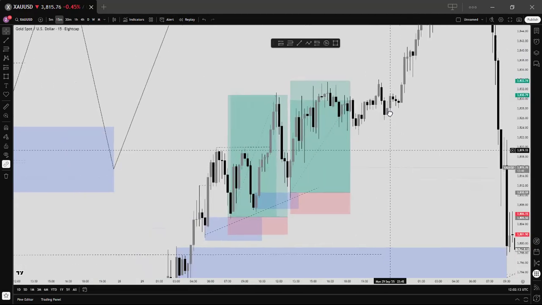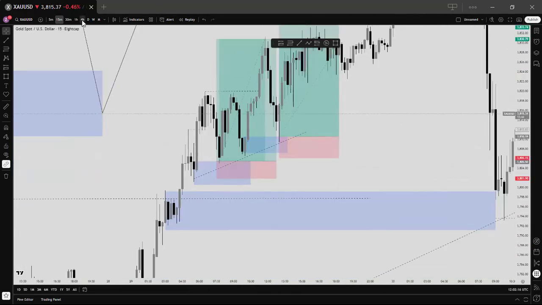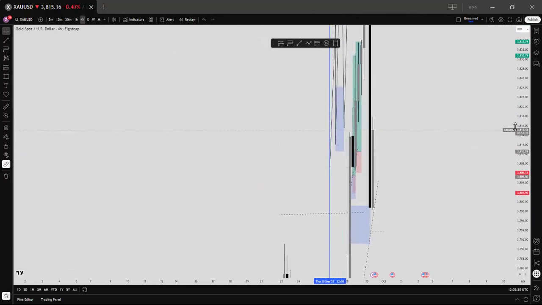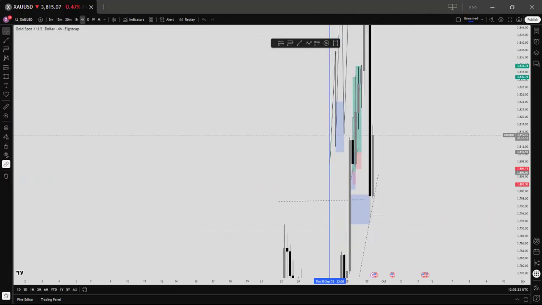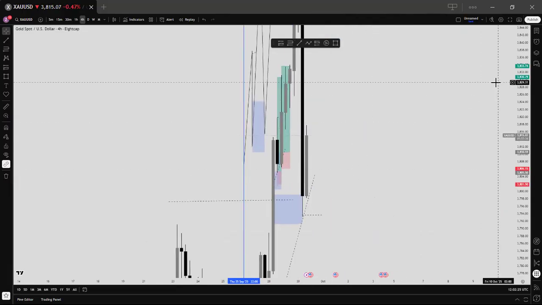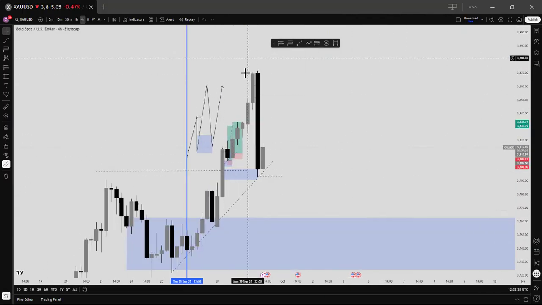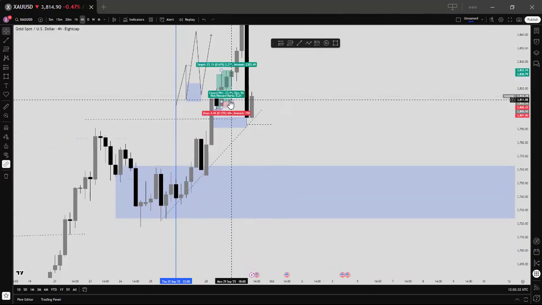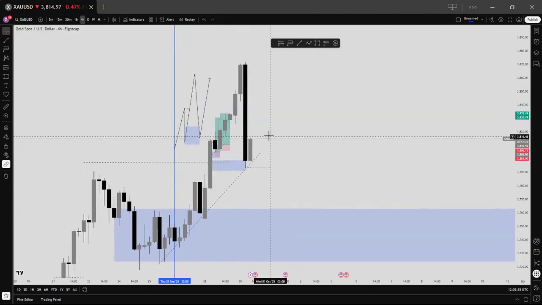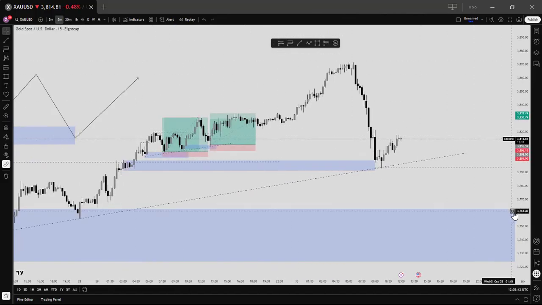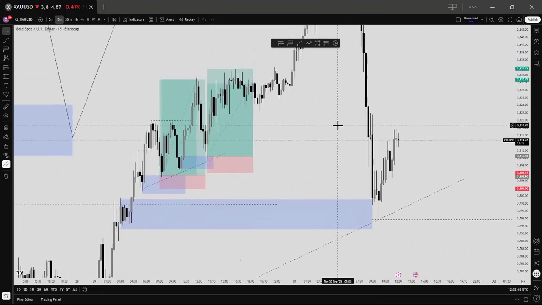So while somebody on the daily time frame or on the 4 hour time frame is waiting for price to sell, not like it's wrong, depending on your trading style, like I always tell you, but while somebody on the 4 hour or daily time frame is expecting price to sell down to this zone here, you've gotten two trades and the market is still buying. So you simply look for those patterns that you want to see on the higher time frame. You look for them on the smaller time frame and you trade them in the direction of where price is headed on the higher time frame.